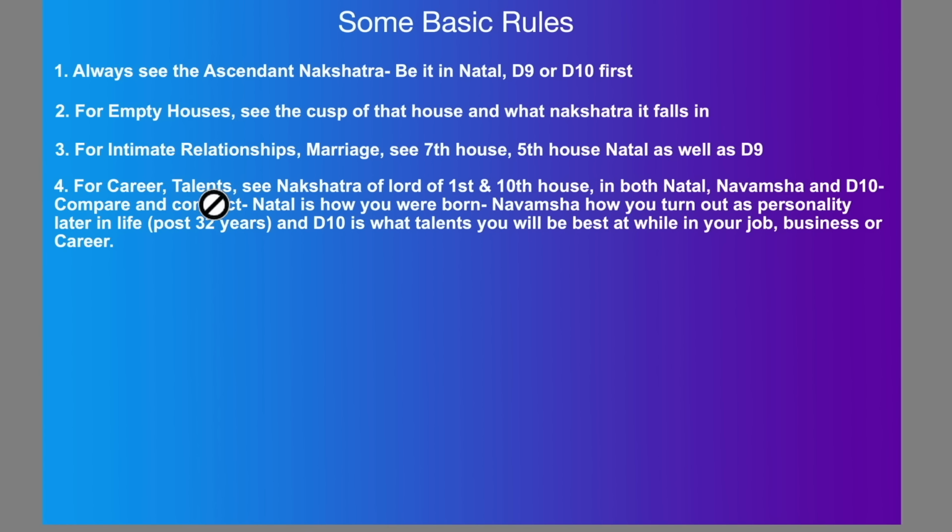For career talents, see the nakshatra of the Lord of the 1st and 10th house in natal, Navamsha and D10. Compare and contrast. Natal is how you were born. Navamsha is how you turn out as a personality later in life, post 32 or 36 years of age. And D10 is what talents, how you will be using the nakshatra talents in your career, in your business, in your job. Right? So this being the basic set of rules and introduction, let's get started.